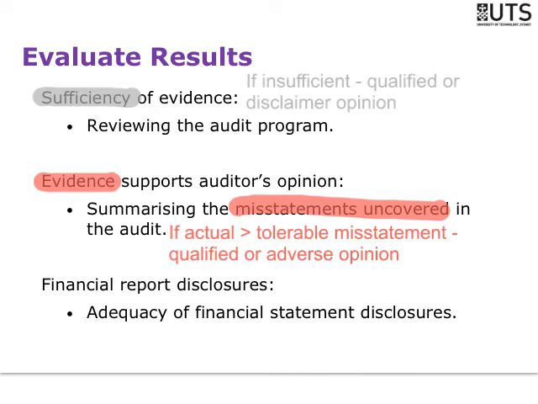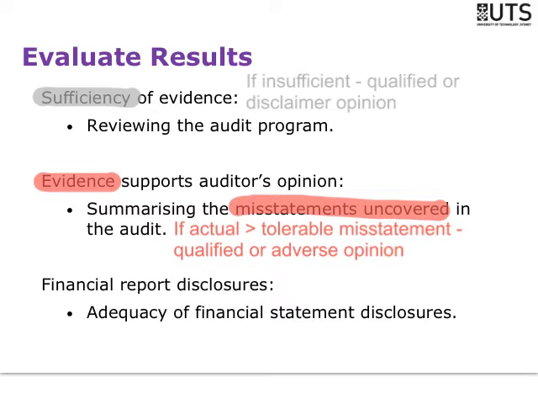For those of you that have been to the tutorial, we look at whether or not the actual misstatements we find exceed the expected level. If they do exceed the expected level, then we're going to request an adjustment. If management refuses to make this adjustment, then we issue a negative opinion. So we want to see whether or not the evidence supports the auditor's opinion. If the auditor believes that accounts receivable should be 10 million, and management record accounts receivable of 15 million, then there's a discrepancy. That requires a different opinion.